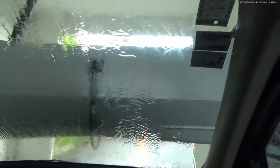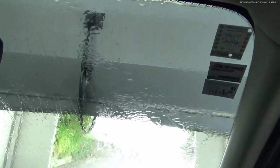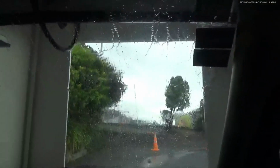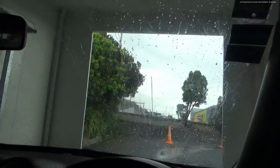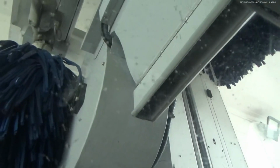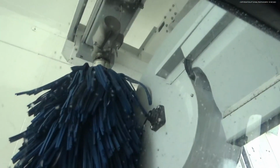The BP across the road from here, they charge like $25 for their car wash, which is a WashTech Softgear Pro that's had the Silverlight upgrade. And I did think about going there, however I couldn't be asked paying $25 for what's only a soft wash. If it was a combi wash I would have been willing to pay for it, but I'm not willing to pay $25 for what's just a soft wash.